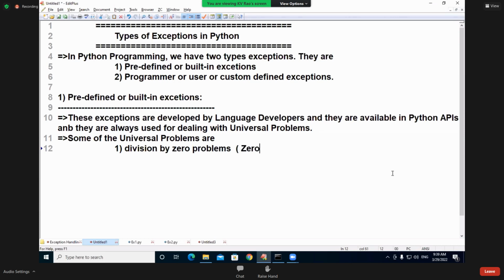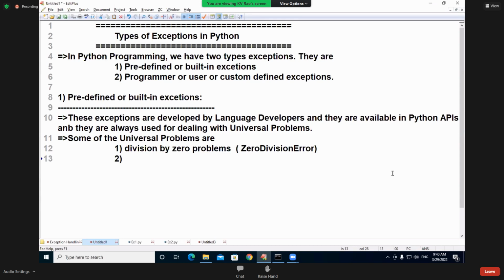Yes, very good. ZeroDivisionError. We should not give any space between those words, students. Zero division error. This is number one. Division by zero problem is called one problem. What we face, you, myself, everybody else: denominator is zero. We call it which problem? Division by zero problem. That is called ZeroDivisionError.